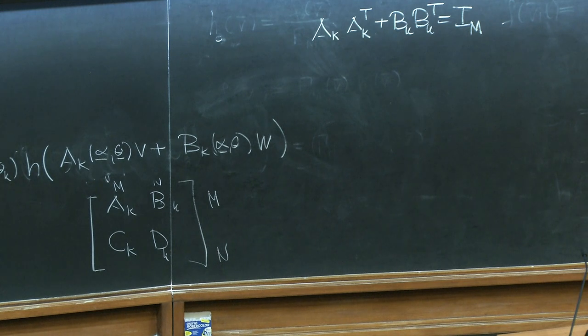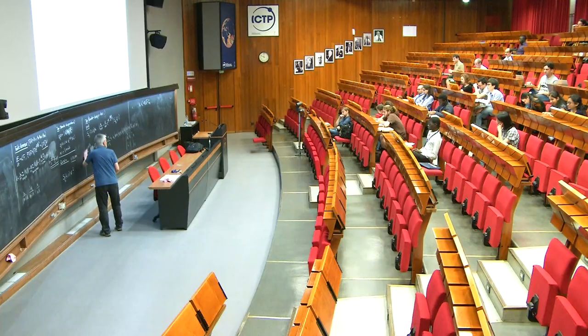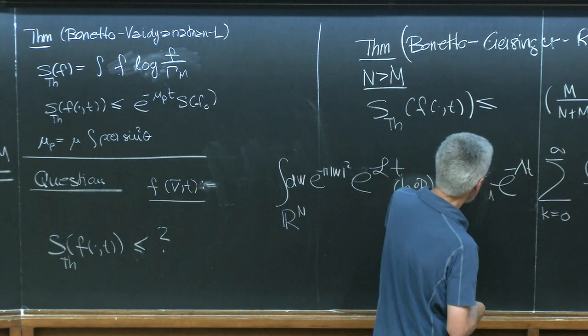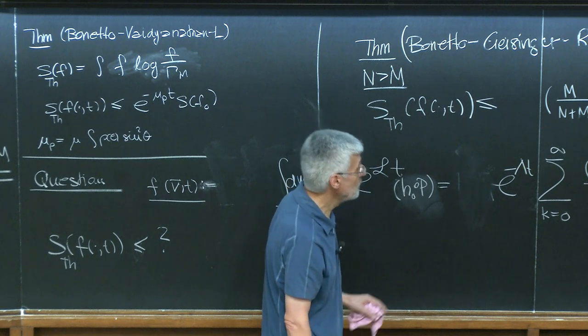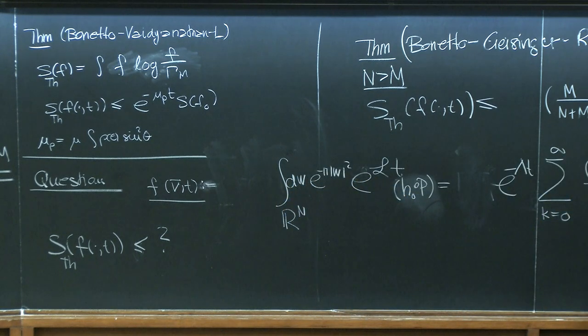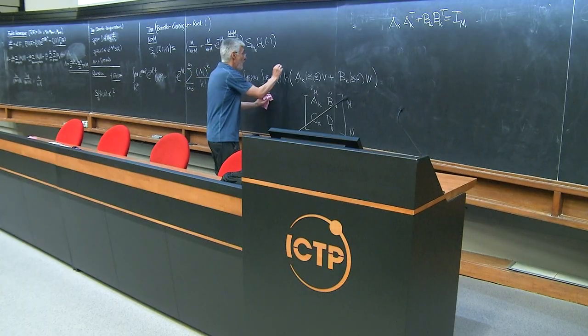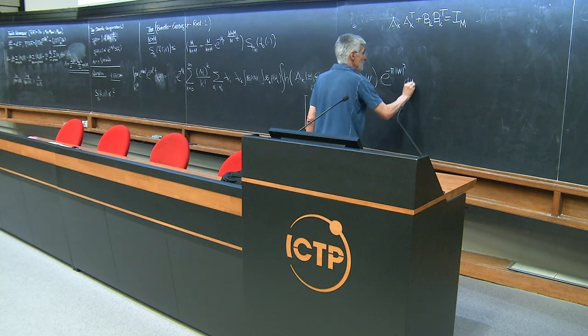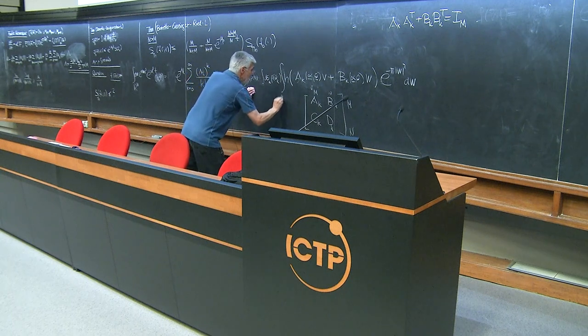So let me just check. Now what do I do next? Next I do the following. I take this whole mess. I mean, you agree so far it looks terrible. Huh? But what I do is I integrate dw e to the minus pi w squared. Remember, these are the joys of the Gaussian. All right? Now you see, all these numbers here, this is now gone. Remember, the h, everything divided out. What do I do? These are just constants from the point of w. All I do is I take this and multiply this by e to the minus pi w squared. And this is an integral over R^n.